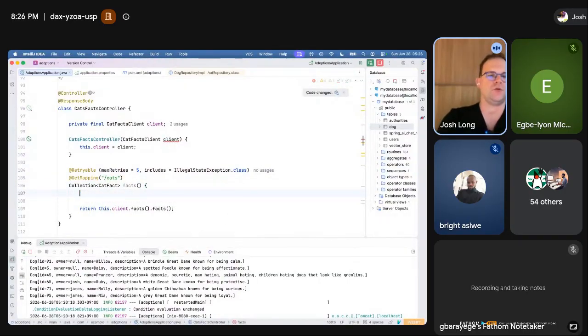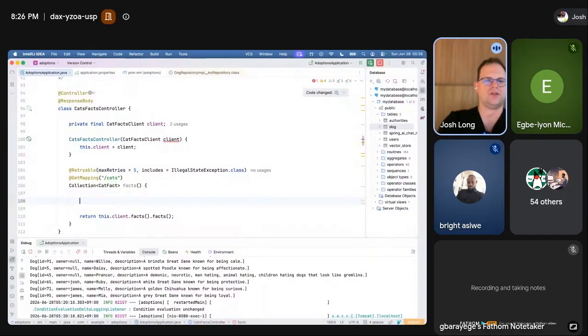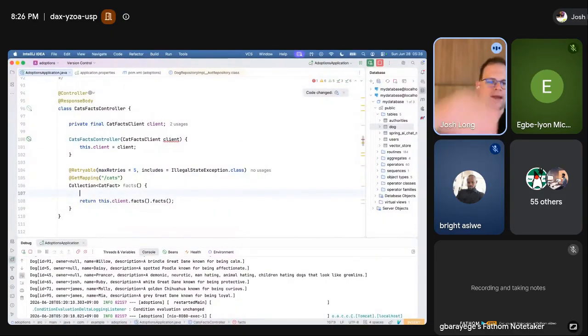So if for whatever reason this code should throw an illegal state exception, then this will get automatically retried. The idea there is that some errors are just transient, right? Maybe the service is coming back online and it took a little longer to reboot. Maybe there's latency, or you just never know, right? So I want to make sure my code is resilient, and that when there's an exception I am able to retry.